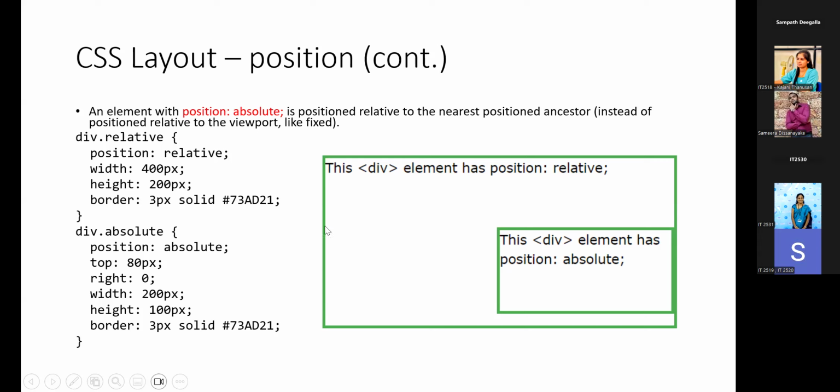And the border is 3 pixels. Then we have absolute, right? From the top, we have 80 pixels. From the right, we have 0. Width is 200 pixels, and we put a border of 3 pixels.